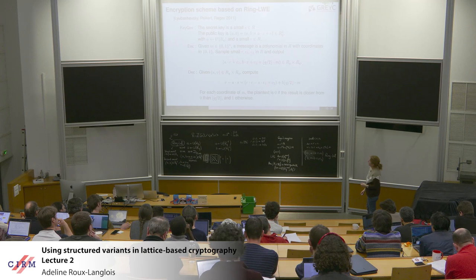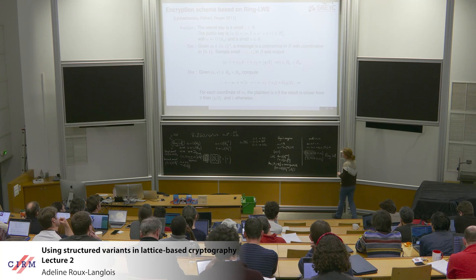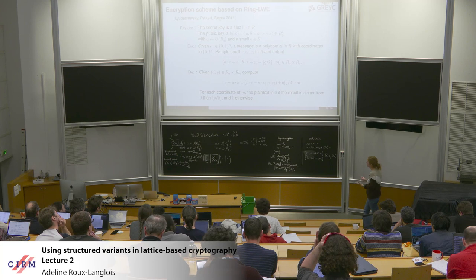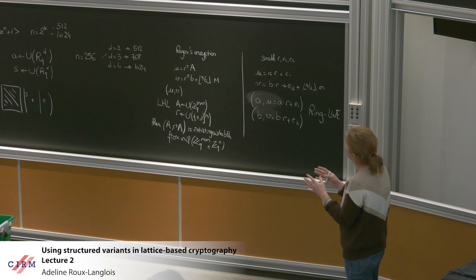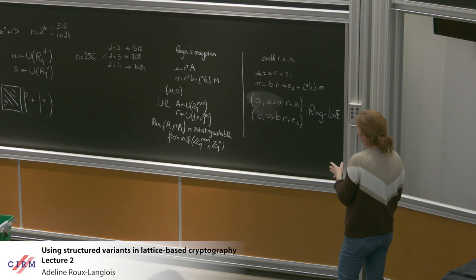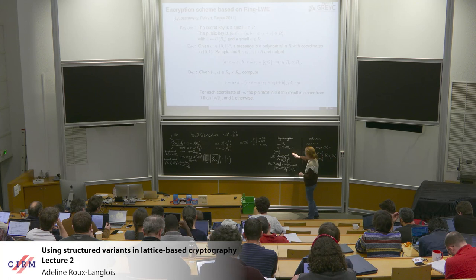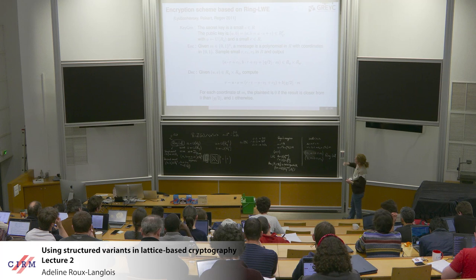So adding E1 and E2 ensures the security of the scheme, but it will also be more complicated when you decrypt. Because yesterday, when we decrypted, we had only an error of R times E. Now we have an error of R times E minus S times E1 plus E2. And that's why S has to be smaller. It was not necessary for regular encryption, because S, the secret, disappears when you decrypt. Here, the secret is multiplied by one of the two errors. So if you want to be able to decrypt, you need the secret to be small.